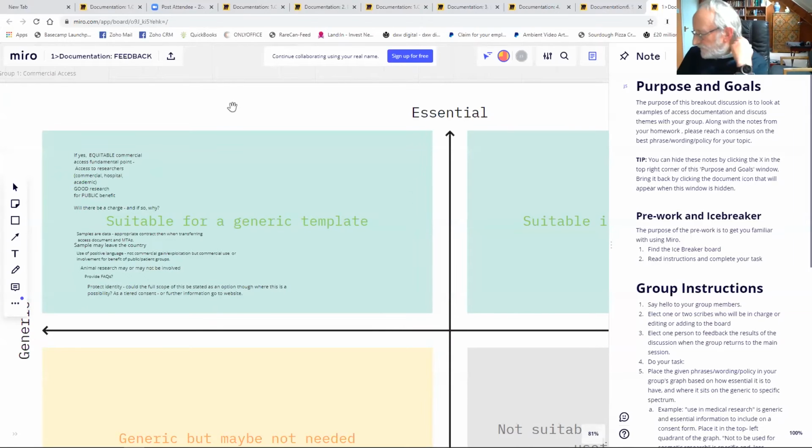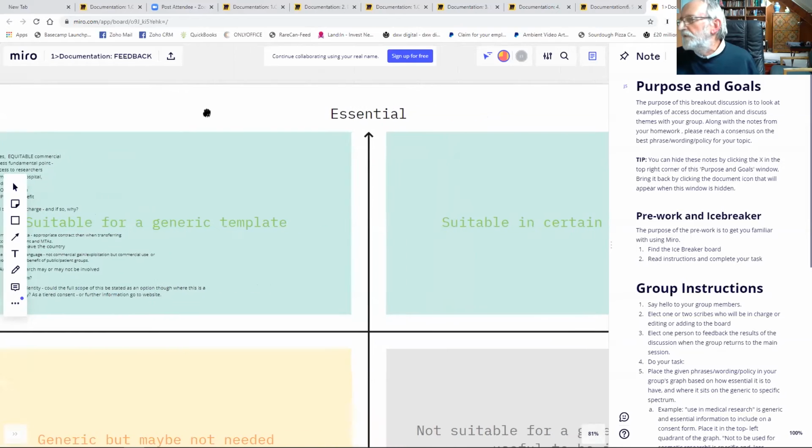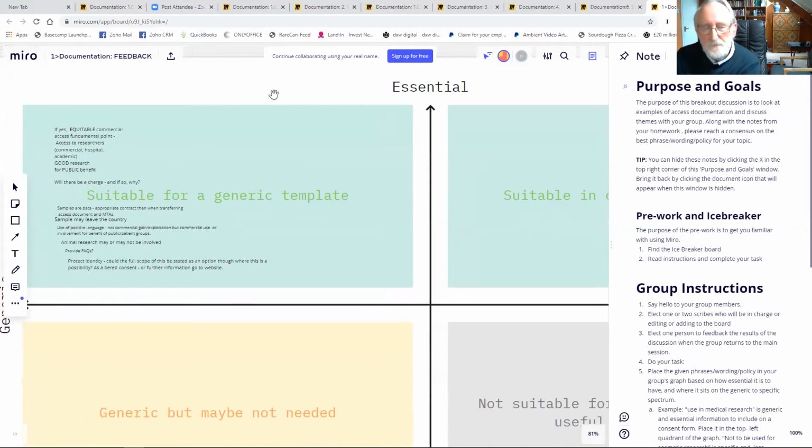Okay, so room number one, which I had the privilege of joining for a while, have decided not to do a cut and post version. They've done a sort of free text thing, and we've got some useful information here. I was in there for a while, and there was a very sensible and useful discussion about commercial access and the philosophy behind commercial access, but also the amount of information that needed to be presented to be appropriate for informed consent. So there's some helpful pointers in there. Does anybody in room one want to bring out a key point at this juncture? Unmute yourself and scream.